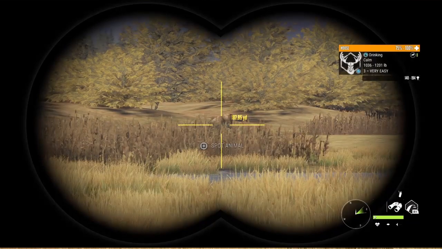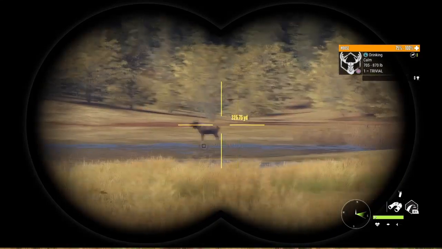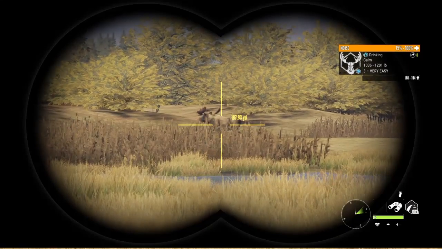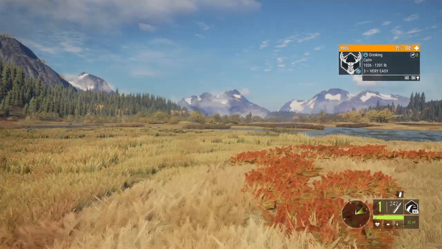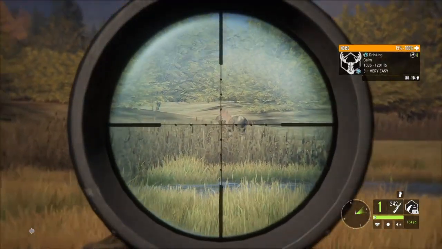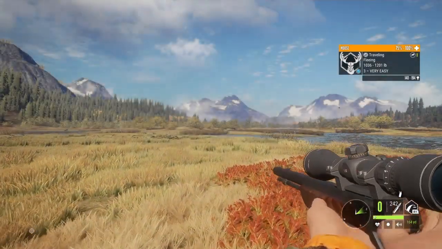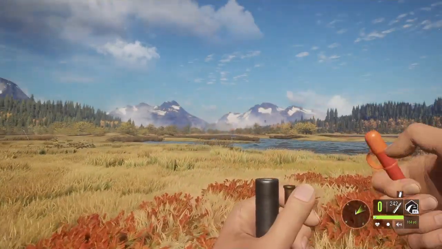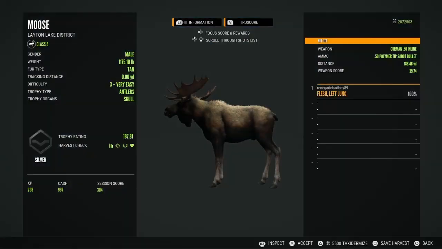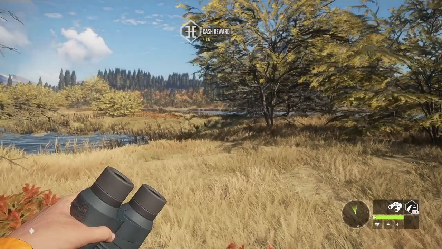Alright guys, another bull, another level 3, I got a cow there, and I did spot out another level 3 right over here, but he's definitely smaller, so I'm not going to touch him for now. Alright, I'm going to use the inline. I know for sure I'm only going to get a single lung. And that should take him down. Alright, here he is. So 188 yards, got a left lung.